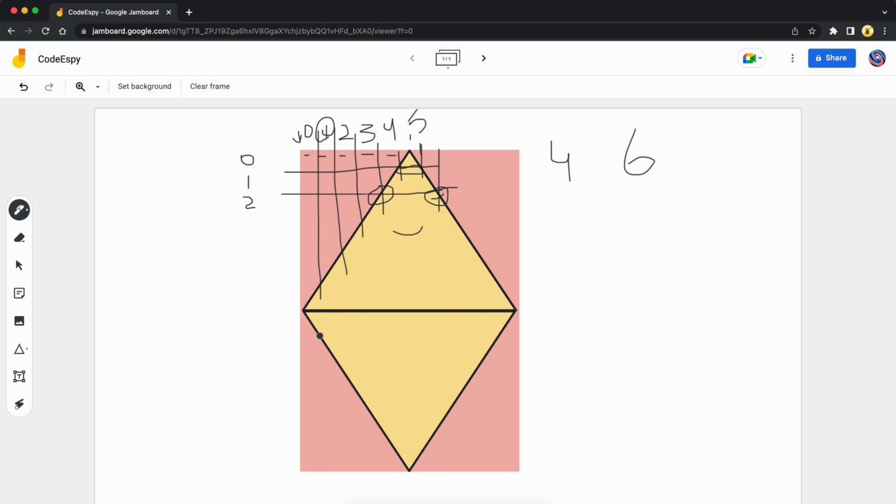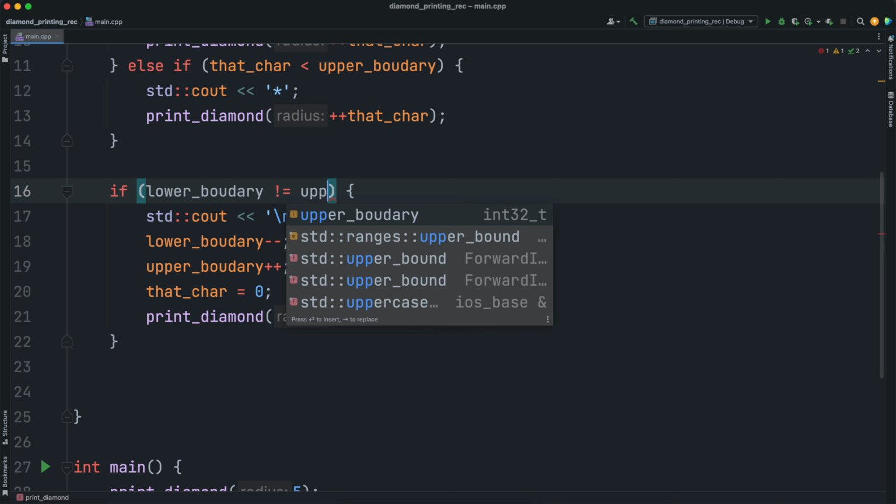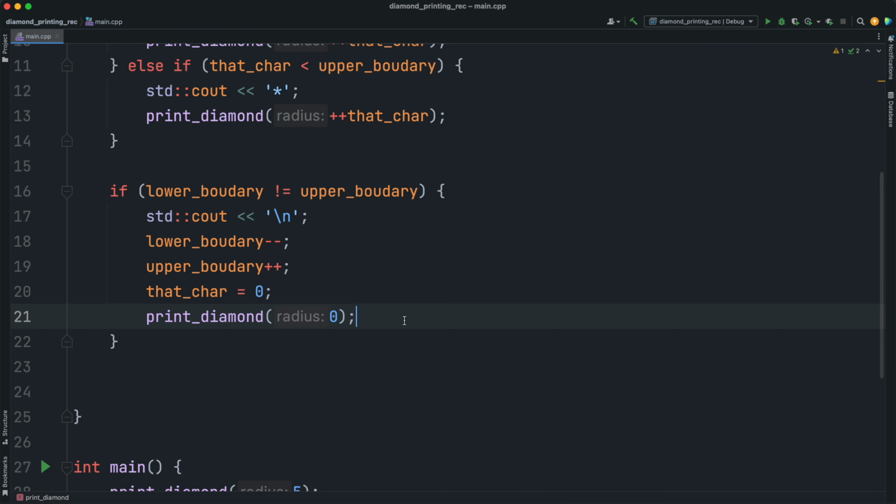Now we want to increment the lower boundary, because see, it is starting from 0 column, then it is moving 1, 2, 3, and this one is starting from whatever, we don't care, but wherever the upper boundary is, we want to decrement it each time, and it will approach this, and finally at some point the upper boundary and lower boundary are going to become equal. And that is why this condition needs to be this: until they are not equal, do this.